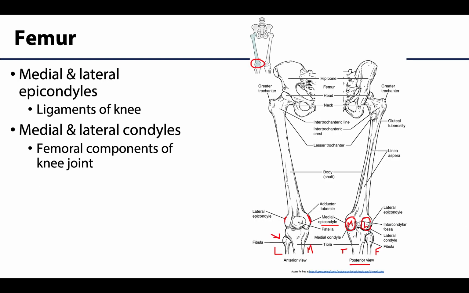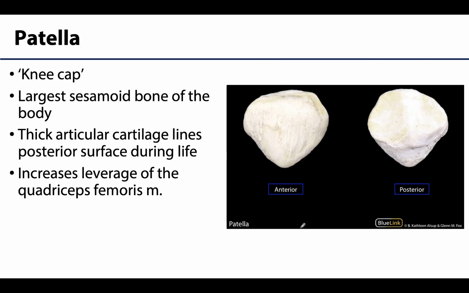Now, kind of going back to this picture real quick before I move on to that other one, you should see this bone that is sitting kind of right on top of the distal part of the anterior portion of the femur, and that is the patella. We colloquially refer to this as the kneecap. And I love, love, love the patella because you know I love a good sesamoid bone, and this is the largest of the sesamoid bones.